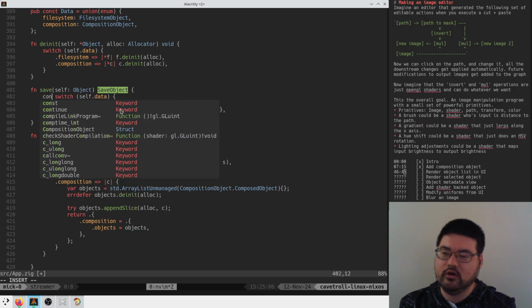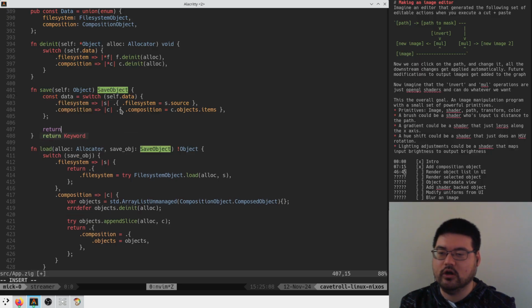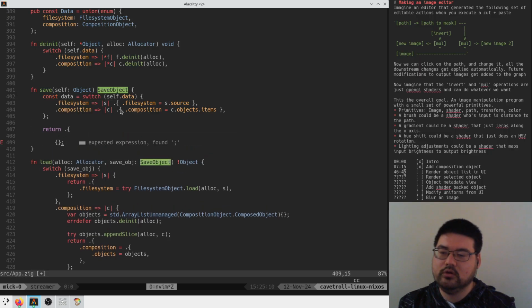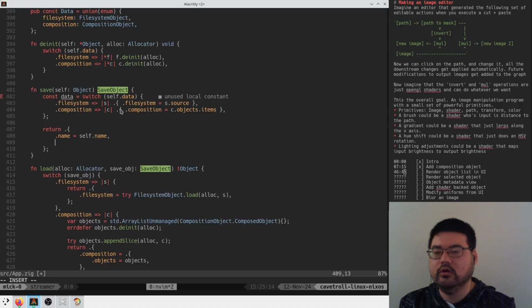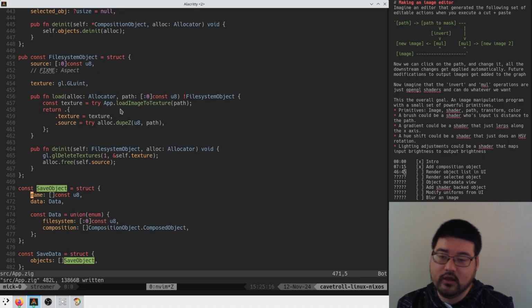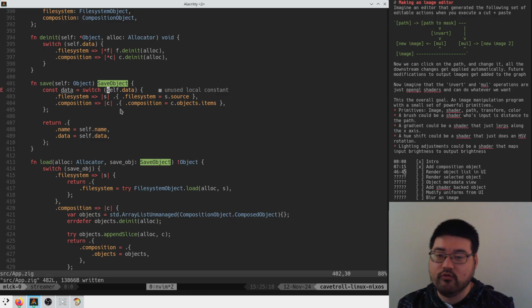Okay, so now when we create these save objects, we have const data is equal to this, and then we return name is equal to self name. Data is equal to self data. Okay. Seems reasonable so far. It's not self data, just data like this. Okay. Then on load, we have to go const data is equal to data.